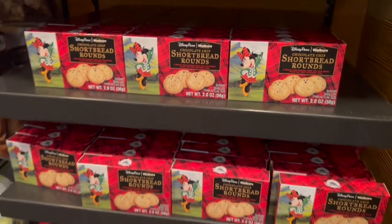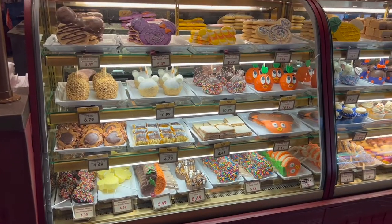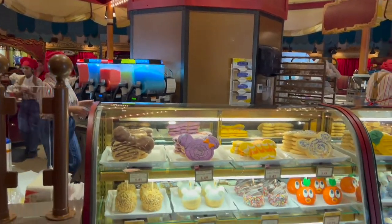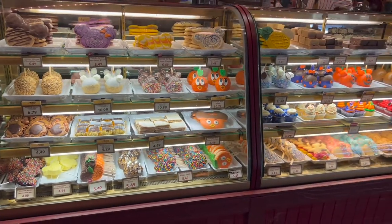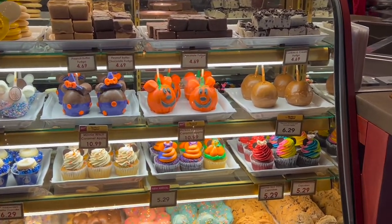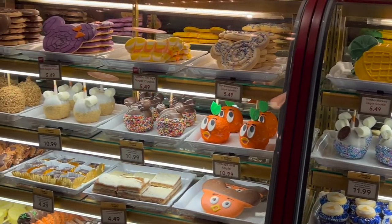They have some shortbread, even baked chips, and some nuts. In the center, they are baking lots of the cupcakes and cookies that you see out on display. Right now I'm seeing a lot of Halloween treats that I definitely want to try. They have caramel apples, so many cupcakes — let me spin around real quick for you guys. Here are some of the prices on a lot of the desserts. If you guys never come to get a treat here, definitely come over here.